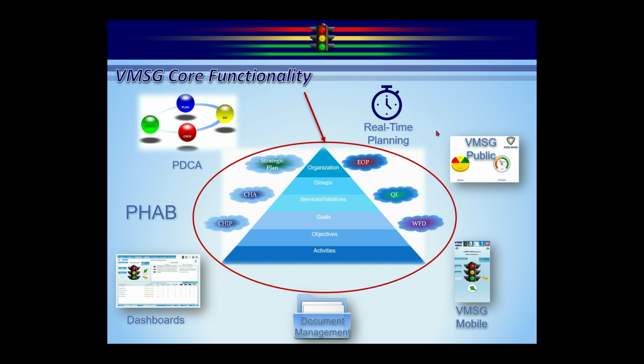Now, a couple of things I want to go through. There's a couple of other features that have been added that I want to talk about, and we'll get into detail when we go into the next trainings here. And then I want to talk through the real-time planning a little bit, show you how that works, and the quick update, which is a super simplified way to do the updates.